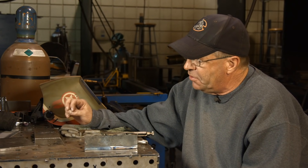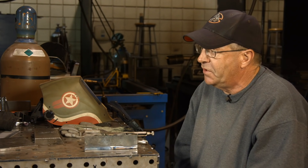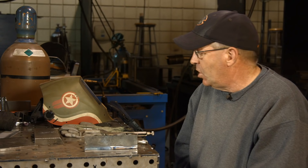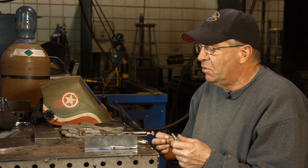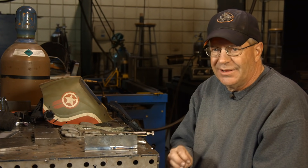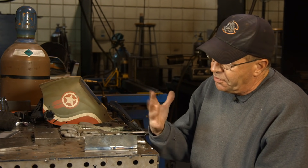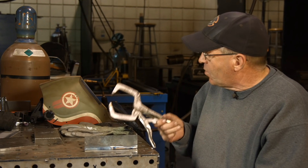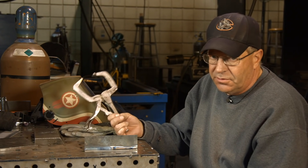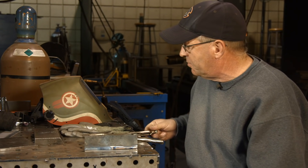I wanted to introduce this Everlast 251 SI — multi-process machine with pulse capabilities and all kinds of cool features. One of the practical applications: what do you do with pulse? Well, you can make weldments like this. You should be able to weld a little faster with less overall heat input into the material, so if you're welding on something that's prone to warp, you might think about doing a process like this. I can go in here without any filler wire and mark all my tools — non-critical application, but it's kind of fun. You can see how it actually works and see some contrast to it.